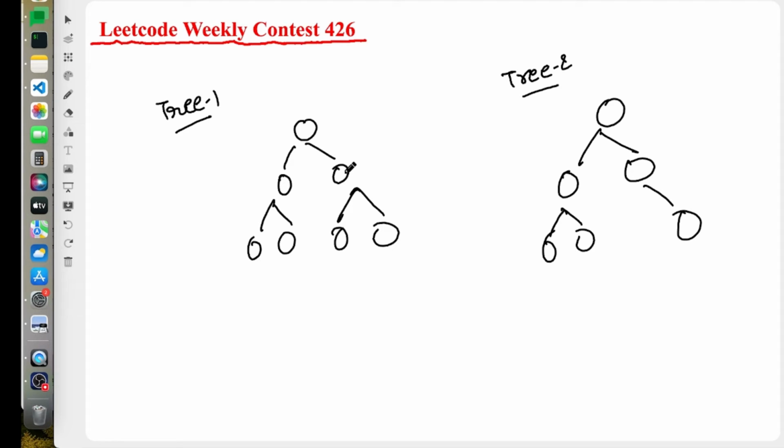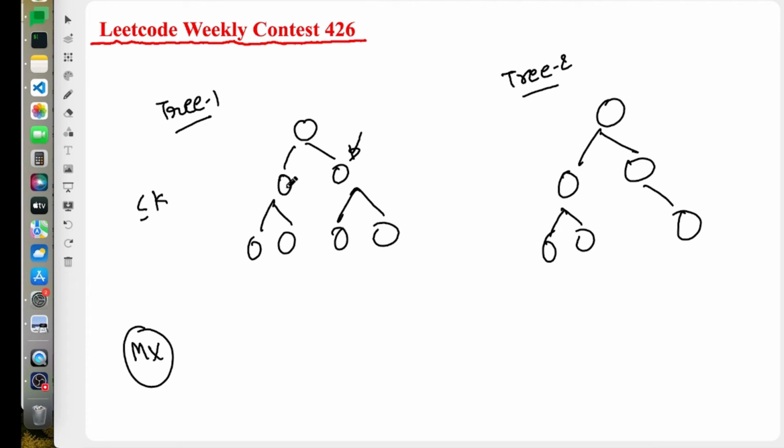So let's see how. You have to find out the max, right? For each node you can independently connect a node from tree 1 to tree 2. So what would be the best option? Let's say this is your node. All the nodes which are at a distance of at most k in t1, you cannot change that. That is a fixed number, right?